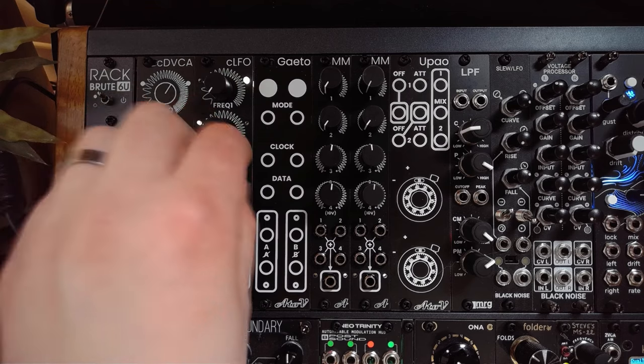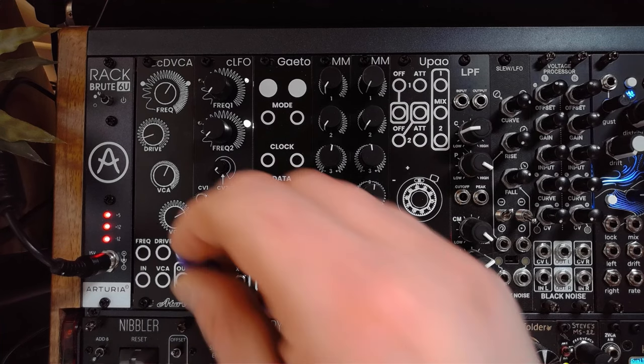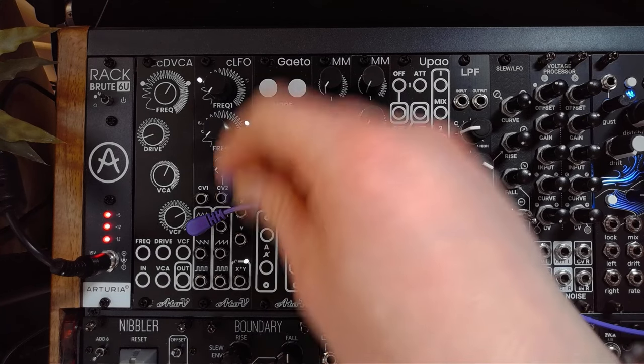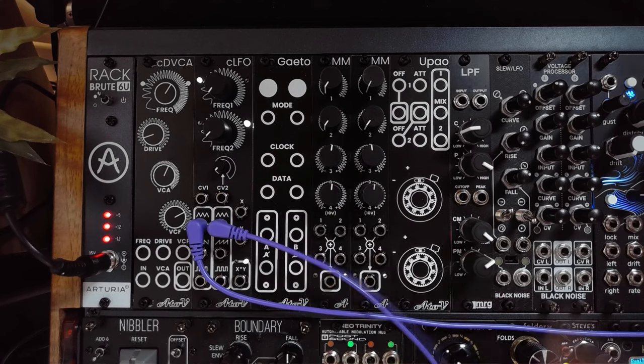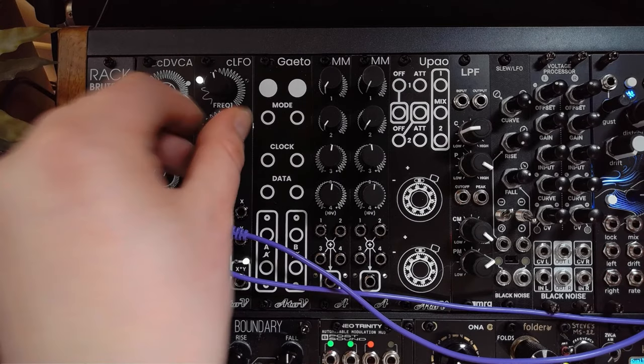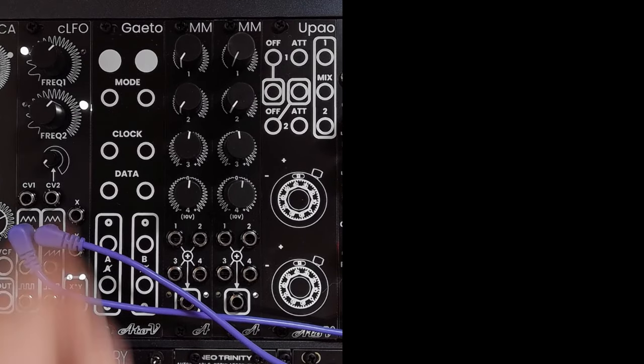But again, the proof of the pudding is in the eating. So what I'd like to do is give everyone a bit of insight. And the best thing is, well, everyone knows that I'm very visual. So I'm just going to patch this in so you can see what's happening. First, let me patch in the triangle wave for the first one, the triangle wave for the second one, and you'll immediately see that this will then be reflected on the scopes there. There you go.